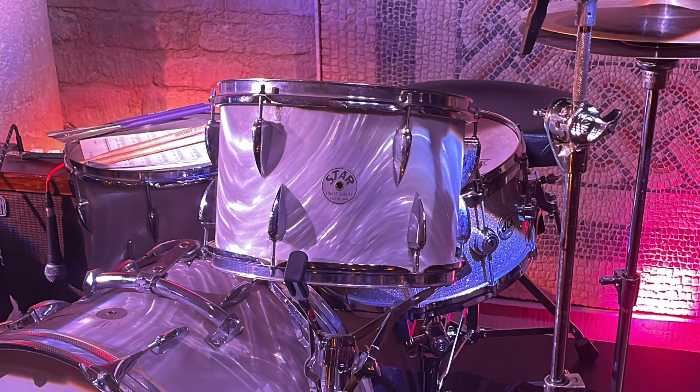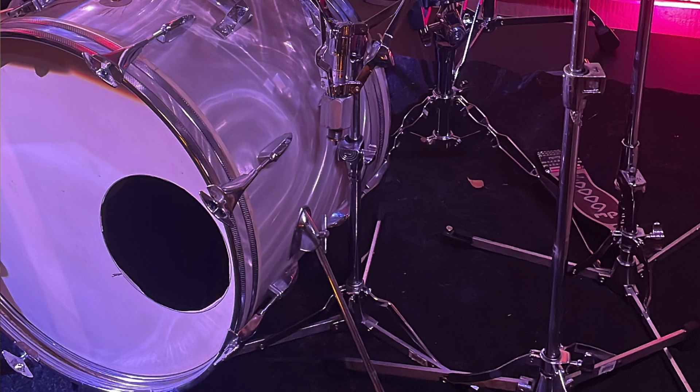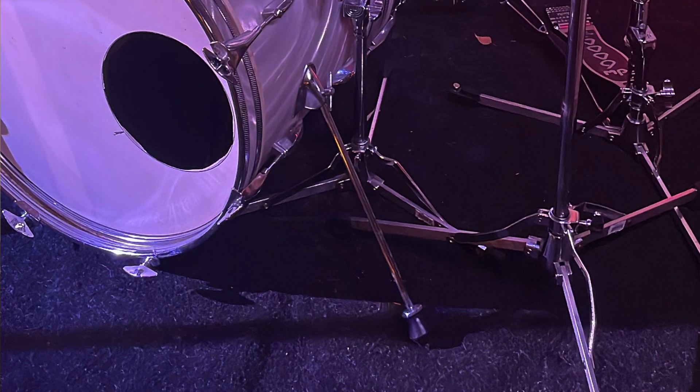It's a cool drum kit and I just wanted to chat about it. So it's a Star — Superstar or Star Classic or something — and I've never been a massive fan of Tama. It's not that I don't think they're any good, it's just the lugs and the look, and those 80s power tom things they had. Billy Cobham, John Blackwell, and Stuart Copeland have all used Tama. But there's something about the shells — the bearing edges and the bevelling — that's very different to a Ludwig or my DW, and the Gretsch when it gets here. The fact that it's in a size and colour I love, I just want to be the custodian of this drum kit.